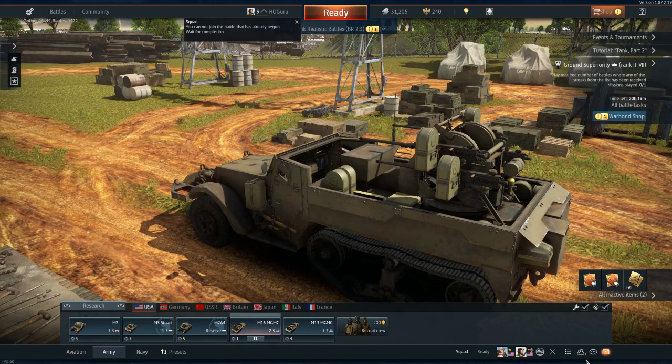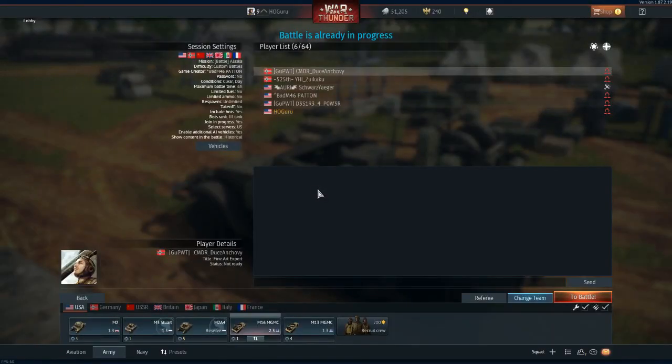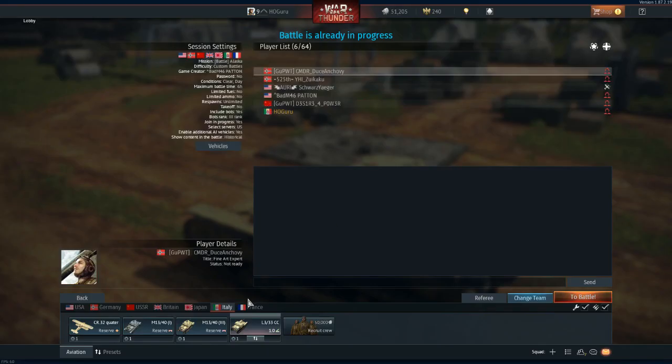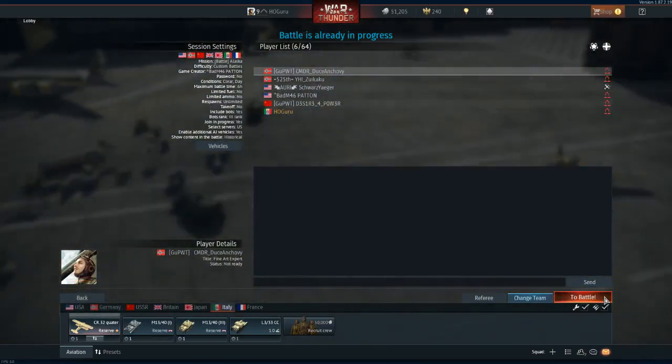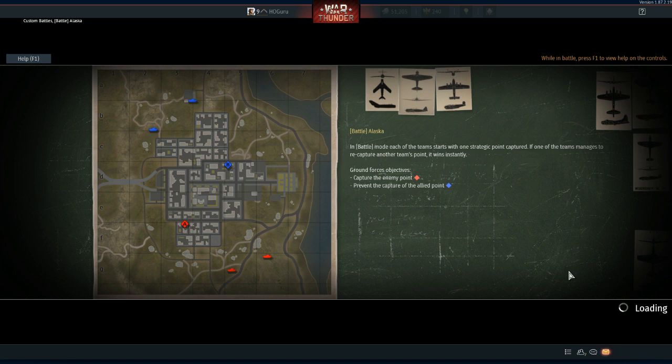All right, I'm just going to get out of my researching window, find my invites, and accept them. Oh, Patton invited me as well. You cannot join the battle because it's already begun. Wait for completion. It's a custom battle. All right, there we go. I don't know what the hell that was. I have no vehicles available in this game mode. I don't know why it does this every time. If you spam the join button, it worked eventually. It's just weird that basically every time, the first 3 times I just spam click your interbar. That's pretty ridiculous. Just spam your interbar. You'll be fine.